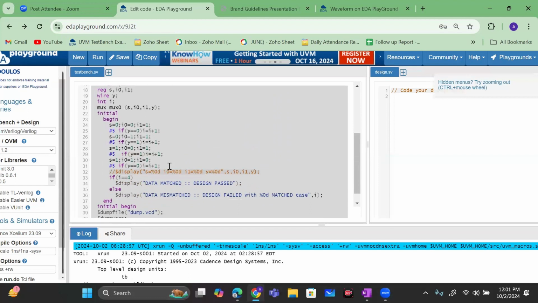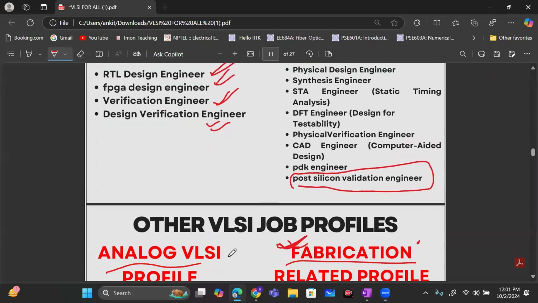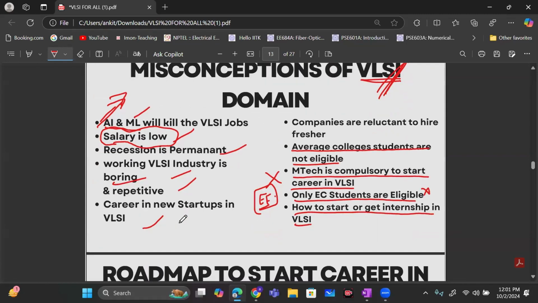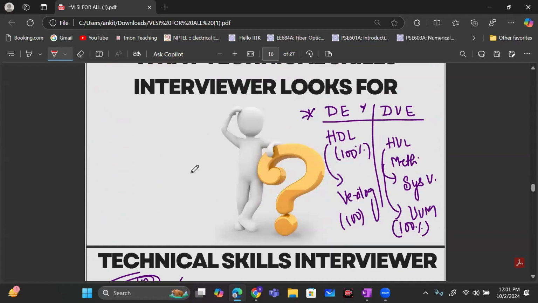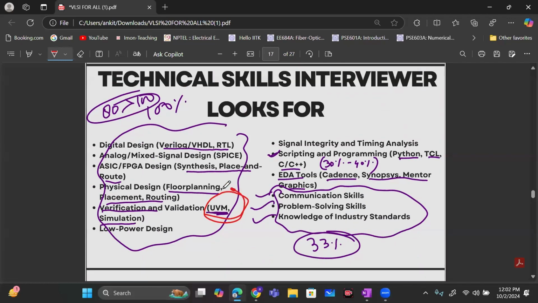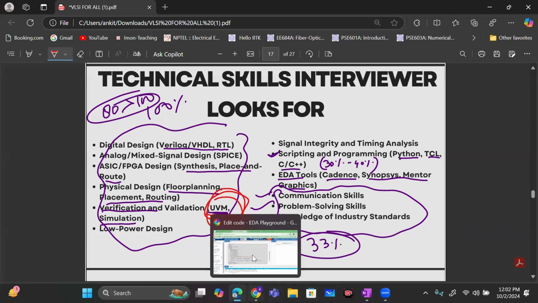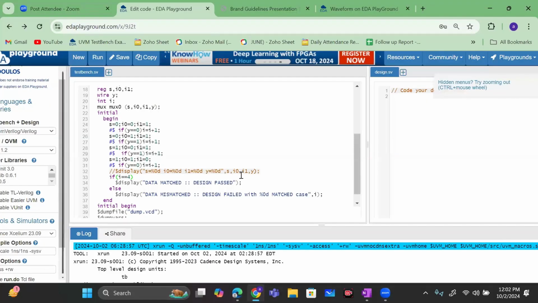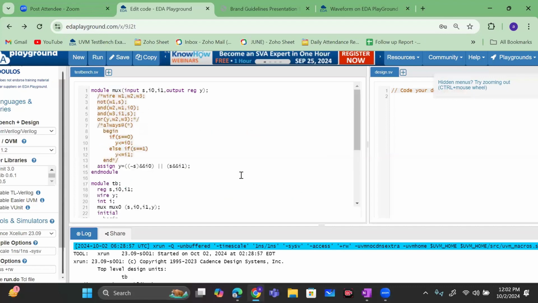And realistically, what do I mean by realistic? Realistic means what we are doing and using in the industry today. They are using SystemVerilog only. That is why I mentioned in that PPT, if you are looking for a design verification profile, you should know SystemVerilog. That is nothing but an enhancement, this SystemVerilog, this UVM. There you do not need to write manually. You have a mechanism to create components, and many things, so you will be able to write a test bench.